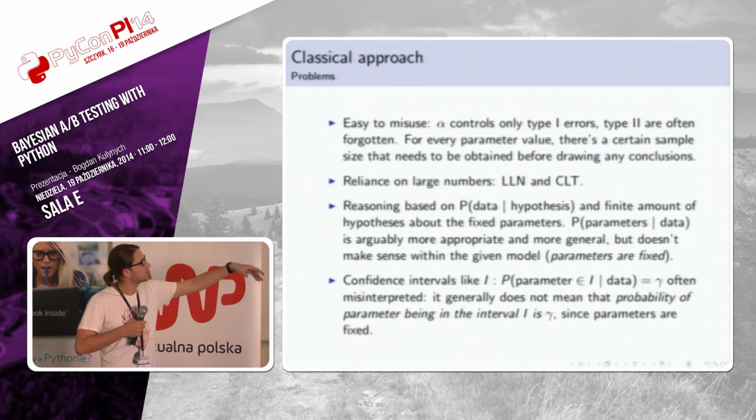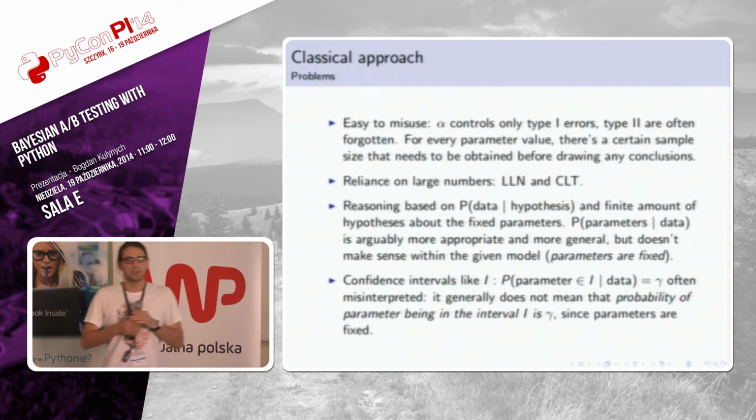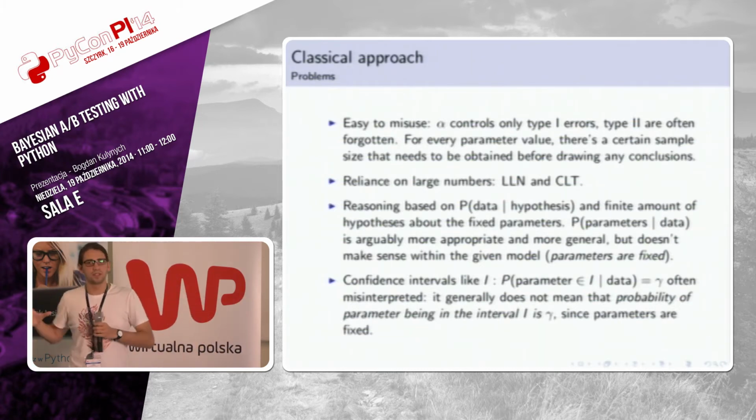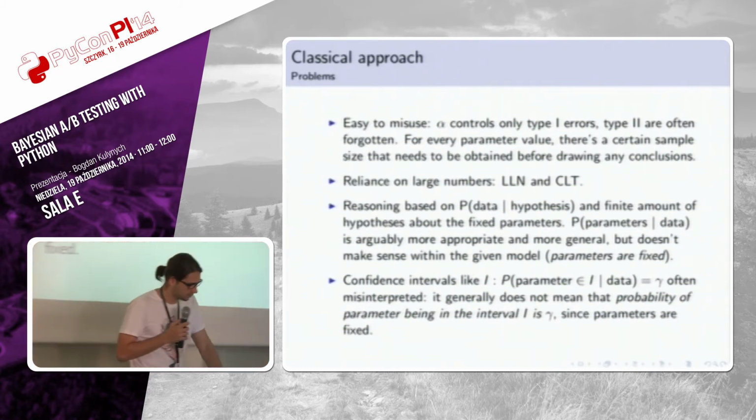Also, I have other philosophical problems, like the interpretation of the confidence interval. It's really stupid. A 95% confidence interval means that if you sample a lot of data from the same source, then in 95% of events, the parameters will be in this confidence interval. It really is not intuitive.